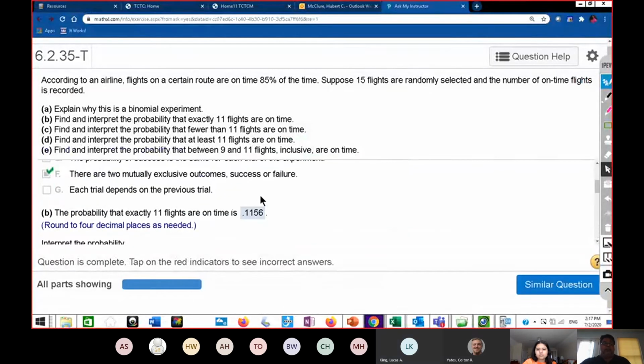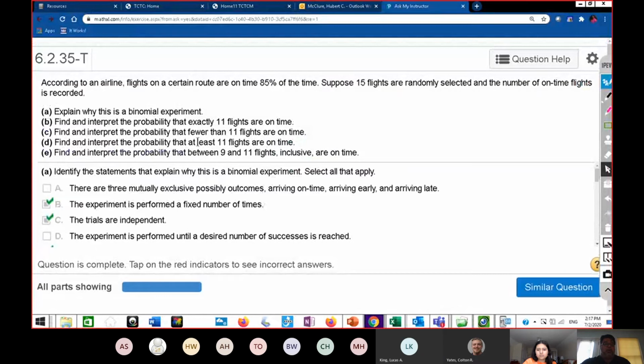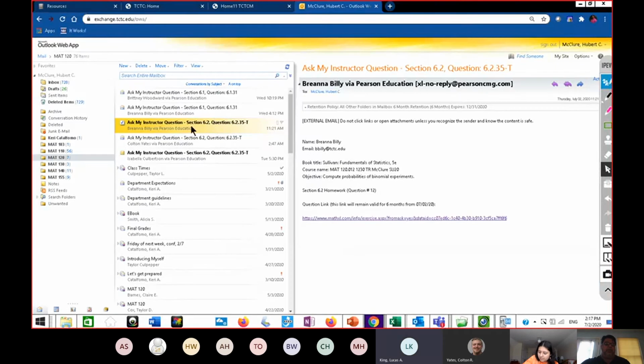Now, this is not a test question, but there's 1, 2, 3. I don't like E because they should put an underline or something. I didn't read it. But E, there's 4 good test questions there. Okay, that takes care of 35, 35, and 35. Good. We got a little time today.